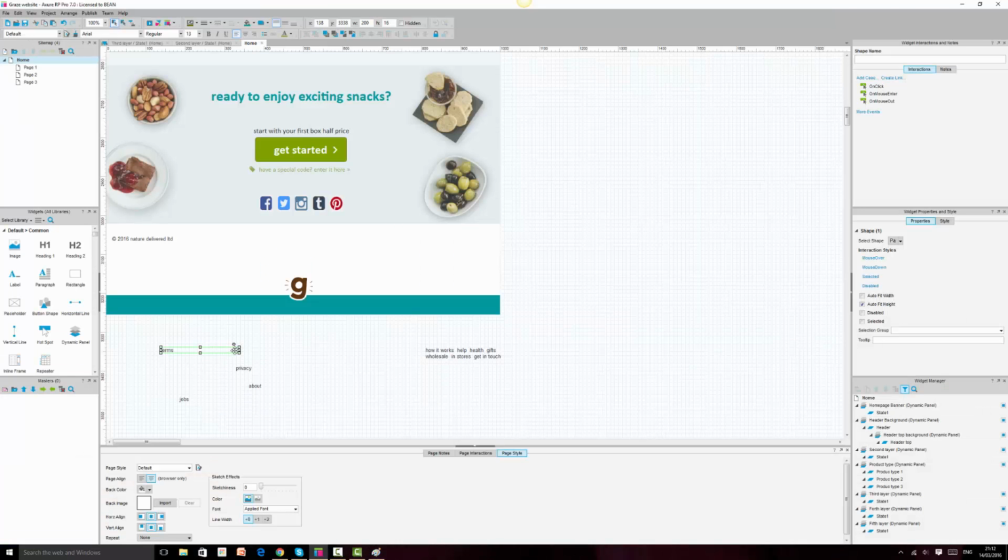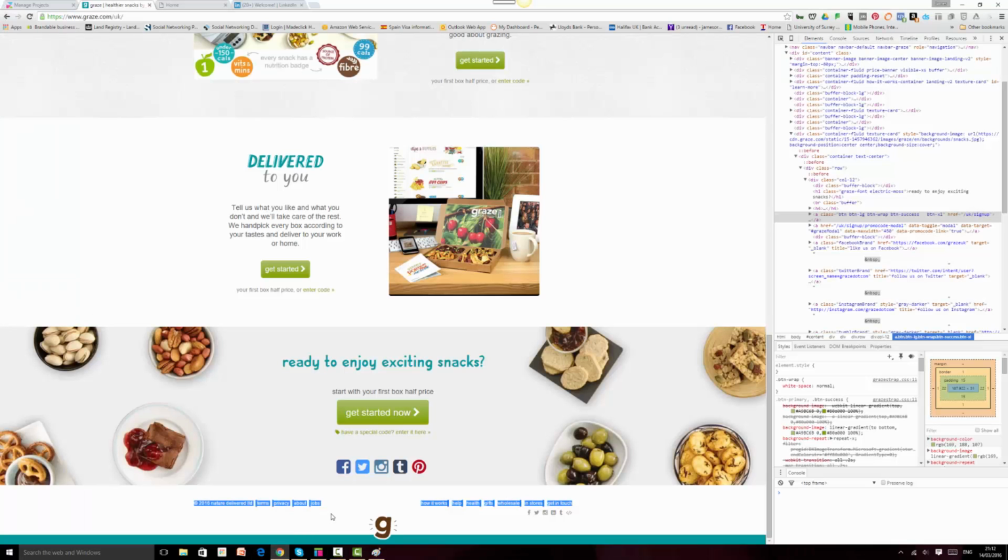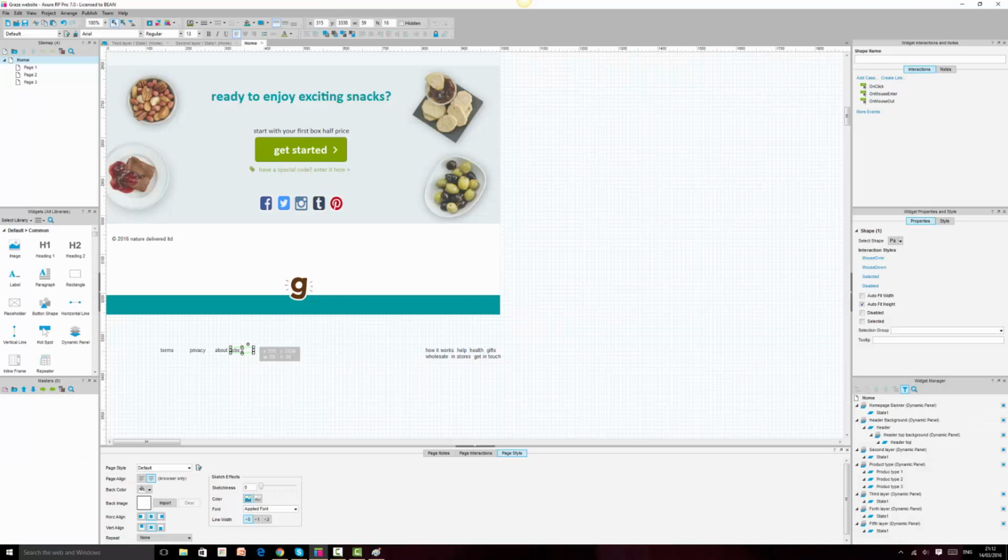So we have the times, then the privacy, then about, and jobs. Alright, so let's just format this properly. Let's centralize it.